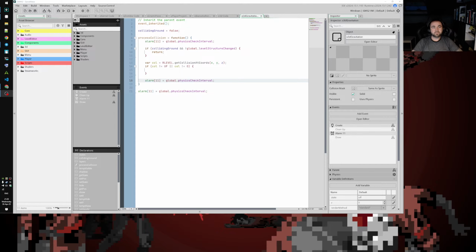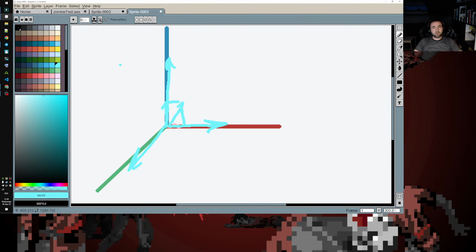Hello again. So we finished up on understanding that when the object collides with something, we need to define what this something is. Either a ceiling, or a wall, or a floor, and this is what we are going to do now. But before that, I probably need to explain a little bit how we're going to do that.